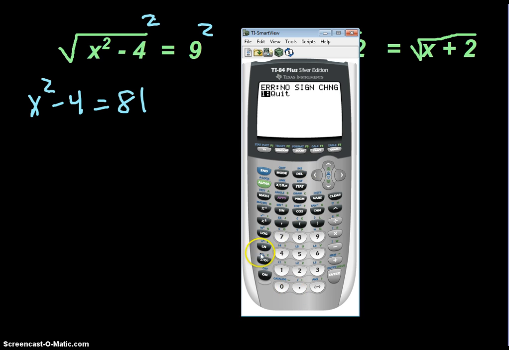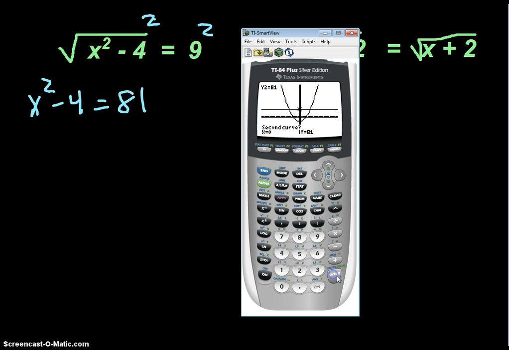And it's giving you no sign change because it can't see it. You need to go to zoom 0 for fit so that hopefully you can see both of your lines. It's going to be iffy, but we'll try it. Second calc 5, enter, enter, enter. And it still can't quite see it, so we need to go to zoom and number 3 for out and press enter. And now you can definitely see where the lines cross, so try one more time.